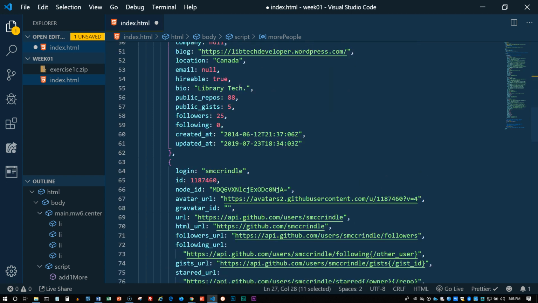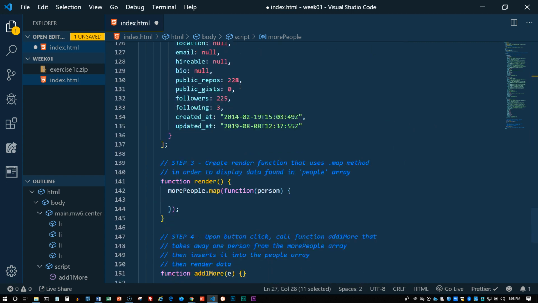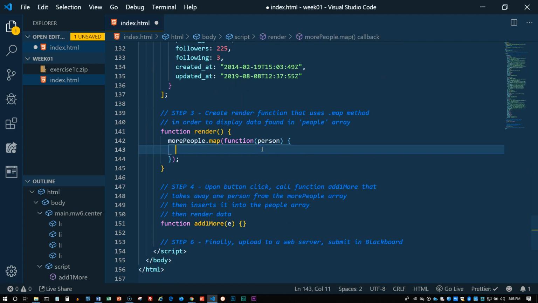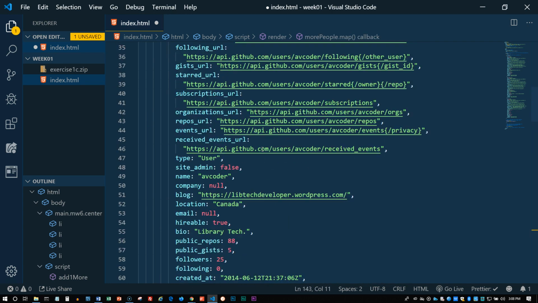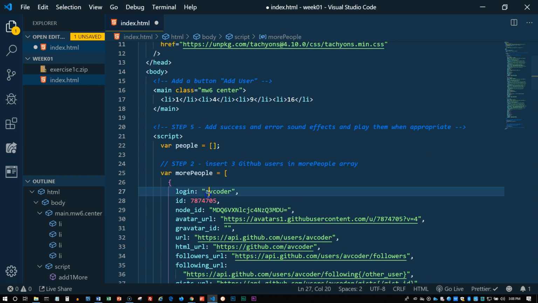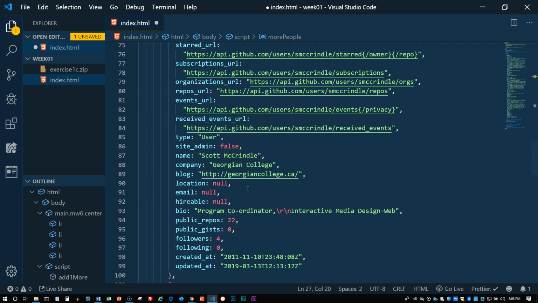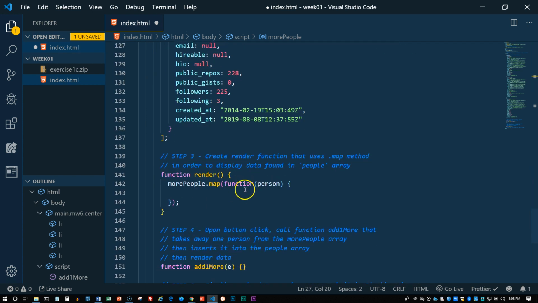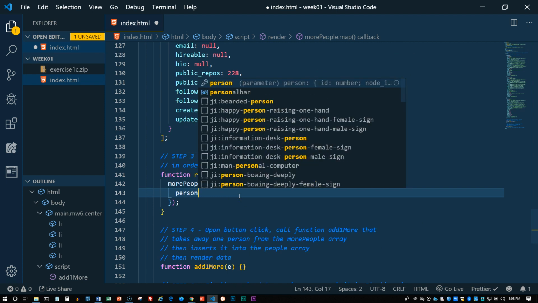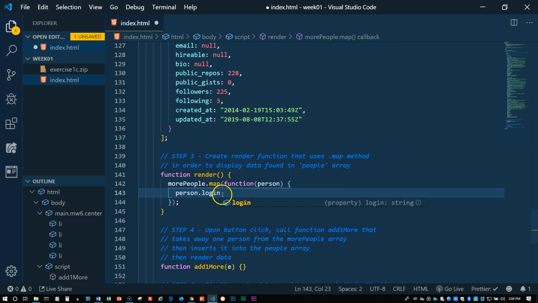What would I type inside this to get the value of AV coder? Perfect. So for the first iteration, this would give me AV coder. For the second iteration, it would give me Scott McKindle's. For the third iteration, it would give me Rich Freeman's. Right? Okay, all right.